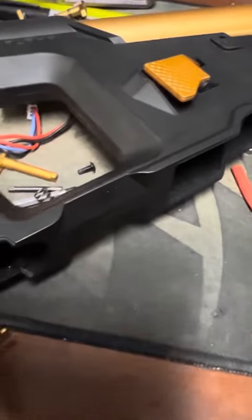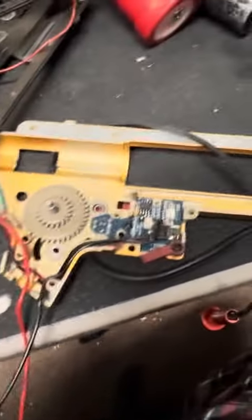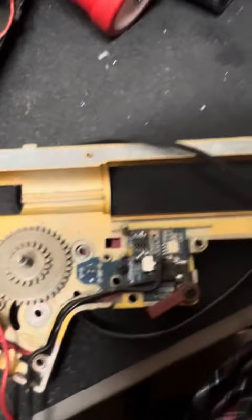So I got the new Lancer Tactical Nighthawk, and this is what's left of it. Well, no need to fear. What happened was, this was brand new. I bought it as a Boneyard from a buddy of mine from Mere Tactical. Y'all go check him out. He gave me a really good deal on it.